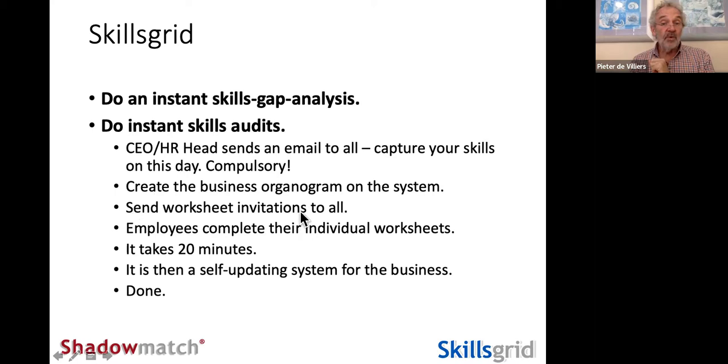Then we send the worksheets and invitations to all. If it's a really big company, the company can prepare a spreadsheet: these people must be in the benchmark, these people must not be in the benchmark, because the people in the benchmark get an additional question to list all the critical and important skills that they use every day in the workplace. We can tag them in the spreadsheet and send them out in one go. Let's say the instruction is that we will do it on a Wednesday morning at 10 o'clock. We send them the email at 12 on Tuesday, and the emails are in their inboxes, and they know that they've got to do it the next day.